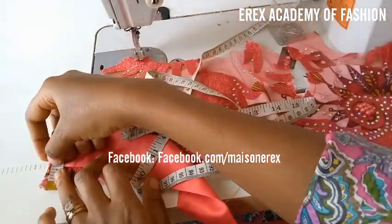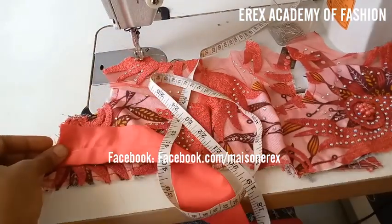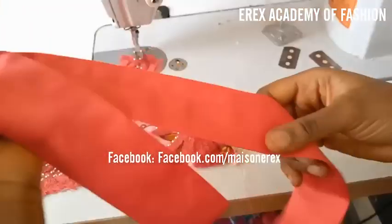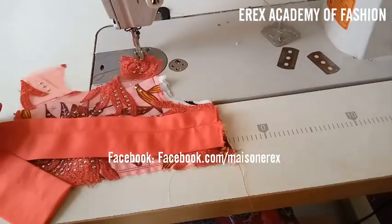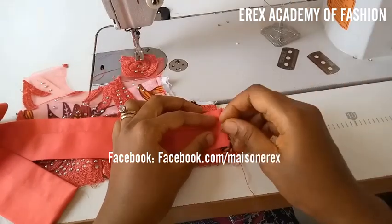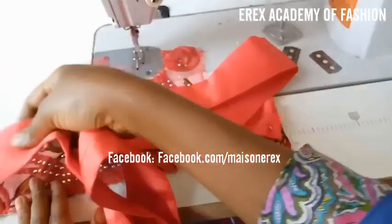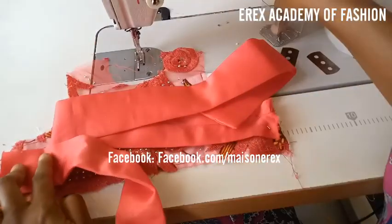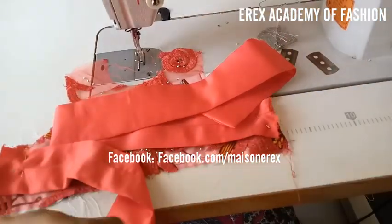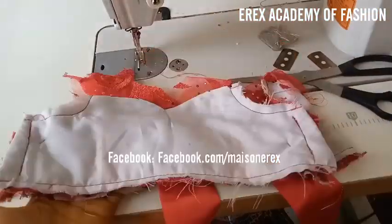So for the belt, I'm going to attach a belt to this lovely baby dress, but I'm actually not going to attach it to the back piece. I'm attaching it to this front piece right here, so you can see the line where I joined the belt. I'm turning it to the other side. I have to leave about 1 inch allowance from the waistline downwards so that I can be able to attach the other part of the fabric too.